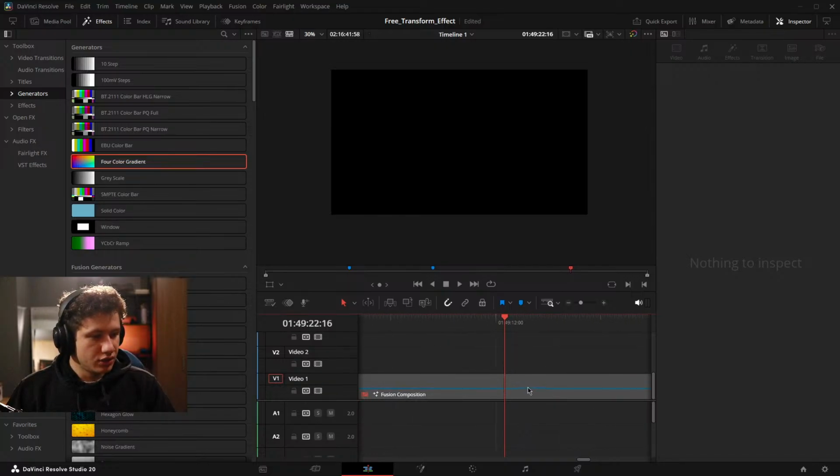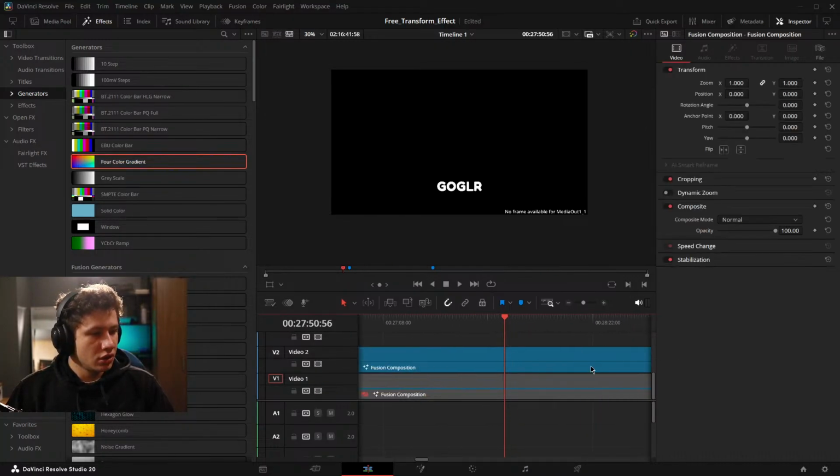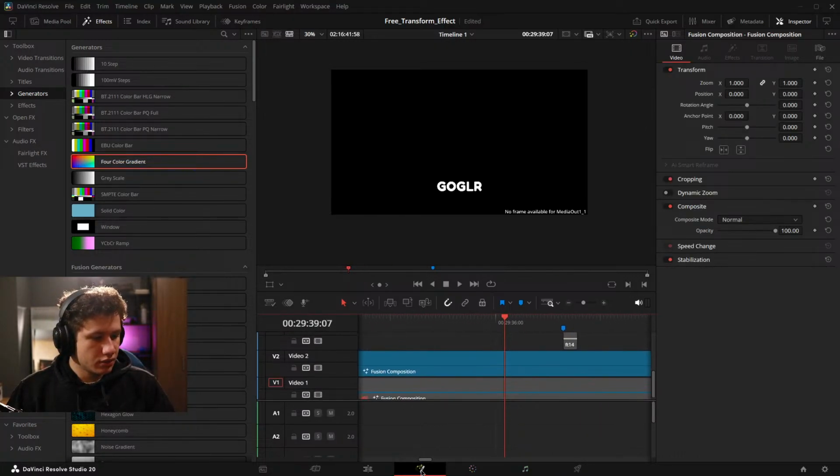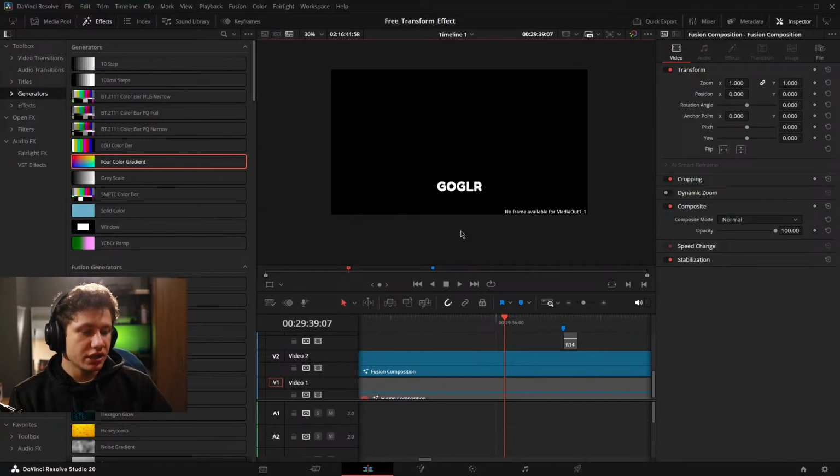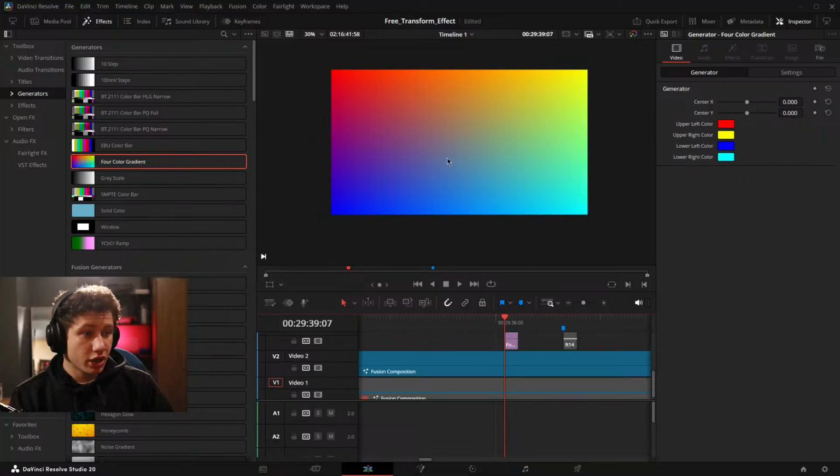You have to connect your media out node, which is this. And this is what tells DaVinci Resolve for Fusion, which is the page we're in right now, hey, take all this data and actually show it on the viewer here. Actually display that data. So that's how we're able to view this.